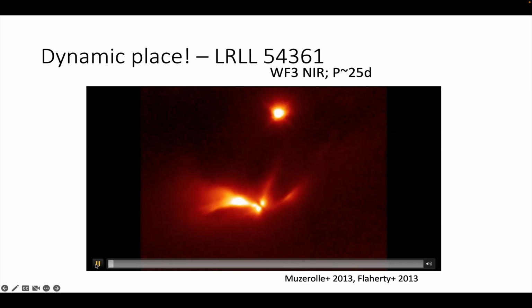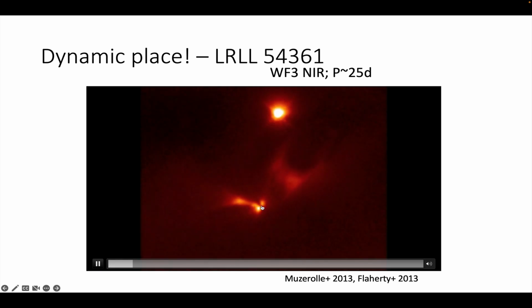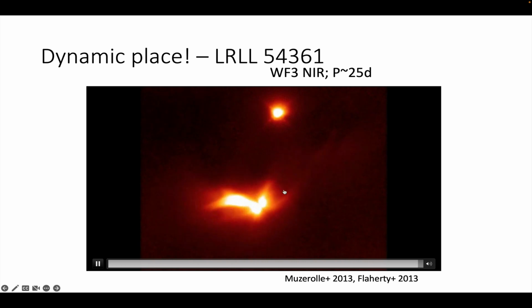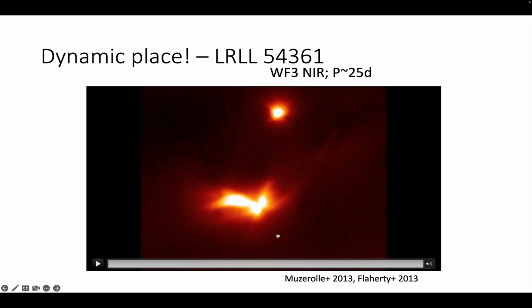This is a movie of another edge-on young star, but this one happens to be a binary, and we can't actually see the binary. It's completely embedded. This is another Hubble set of observations, and they're orbiting each other there, and it's probably an elliptical orbit. And every time the pair gets close, you end up with this surge of brightness, and you can see the surge of brightness moving out along the cavity carved out by a jet in the past, both above and below the disk. This pulse happens every 25 days, because that's the orbital period of the binary. So very, very dynamic place.